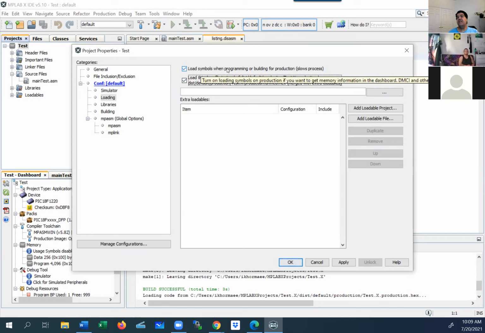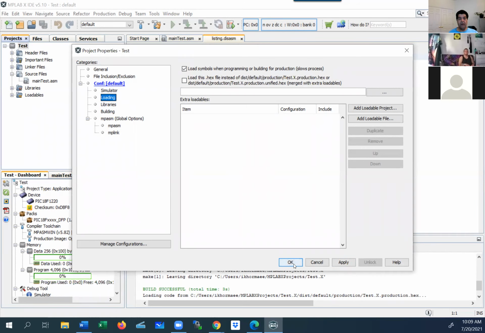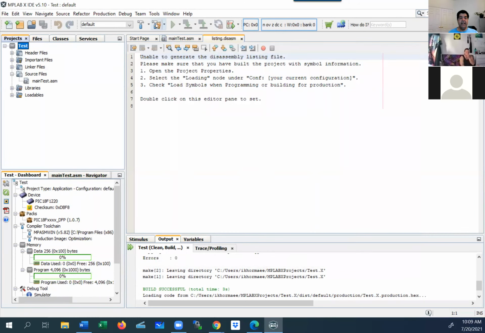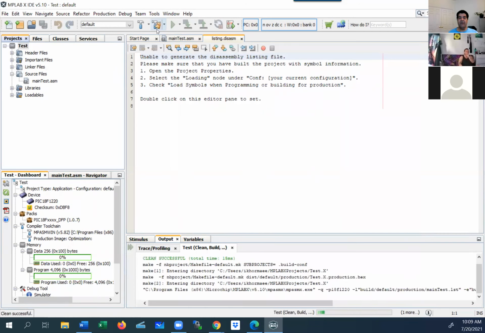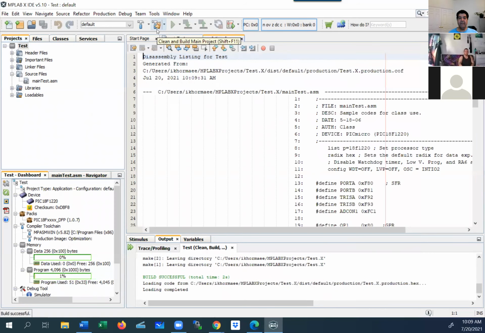It means I'm going to generate a full disassembly code for you so you can see where the variables end up, where your code ends up, and all of those kinds of things. So we go ahead and apply that, and then we have to reassemble again because it has to go through the process to generate all the numbers. When it's finished, this is the disassembly code.